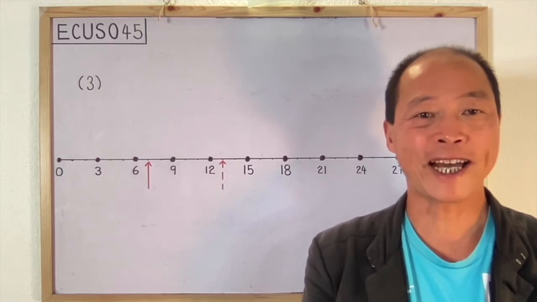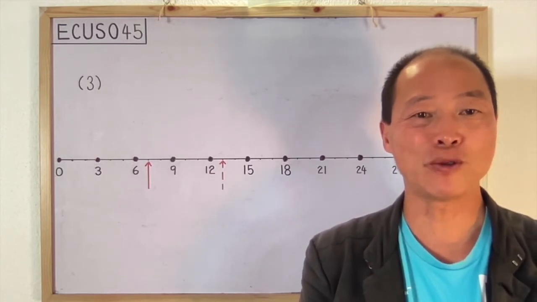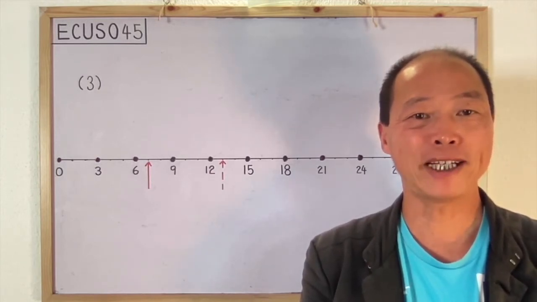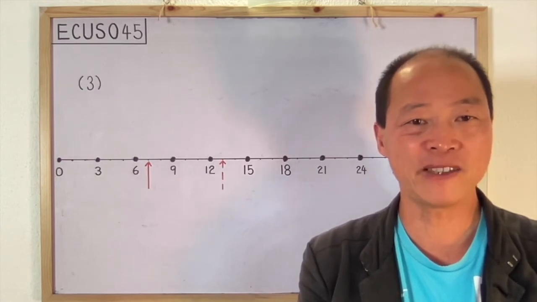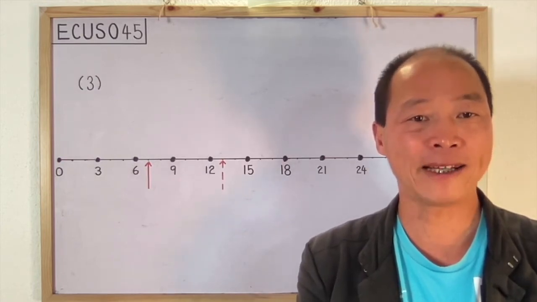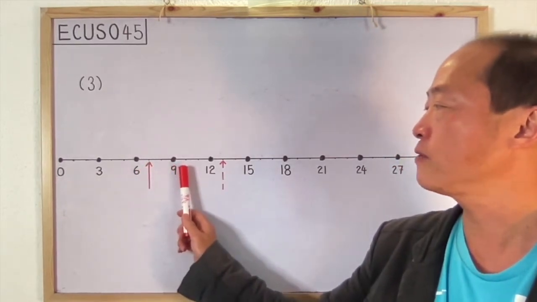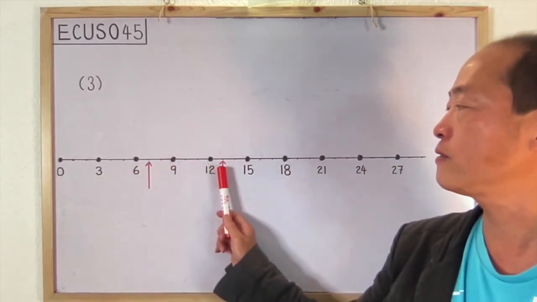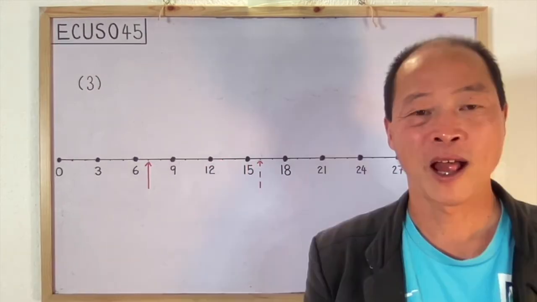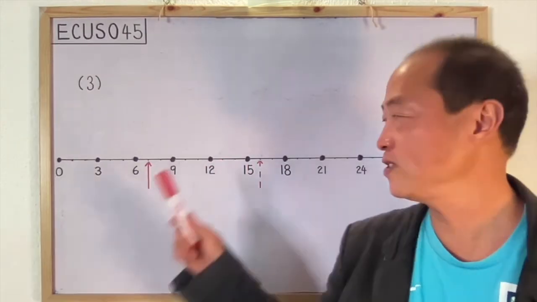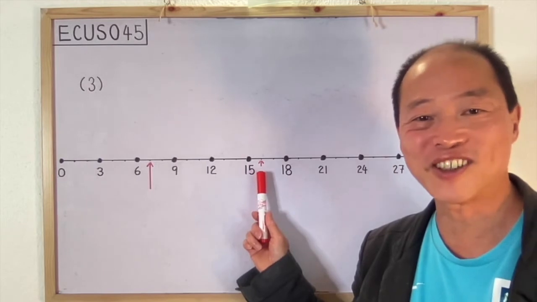In the third attempt, I suggested giving 9 euros to the student. Actually, adding 9 to a number means adding 3 to the number 3 times. Let's see what happens. Adding 3 the first time. Adding 3 the second time. Adding 3 the third time. The red arrow is still 1 unit on the right of a solid dot.